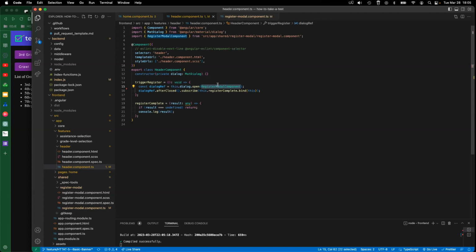And so once we open that, we're subscribing to when it closes. So an event. Okay, the event timing, the modal events have an after close event that triggers. We can subscribe to that. When that triggers, anything it passes back is going to be passed to result. If they click outside the modal, you get undefined. Nothing's passed back. If you click close or cancel, we have functionality in there to pass data back. Okay. And it's just close and you pass whatever's inside there. And right now we're just console logging the result.